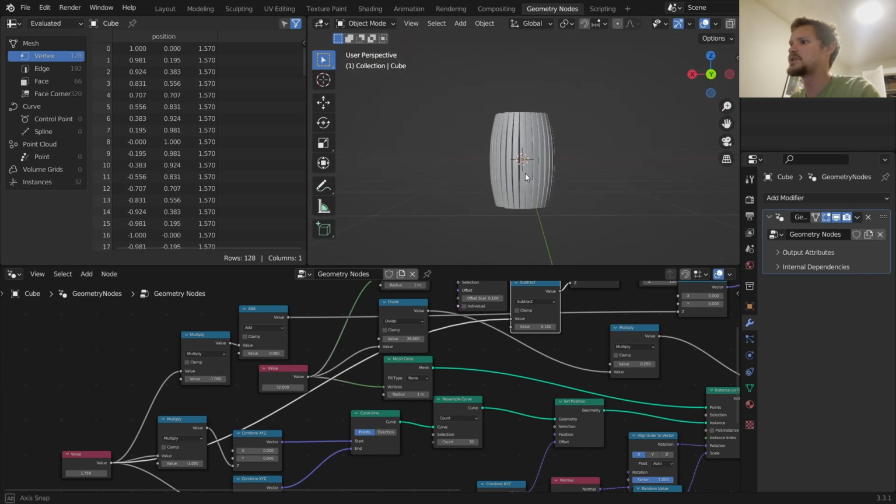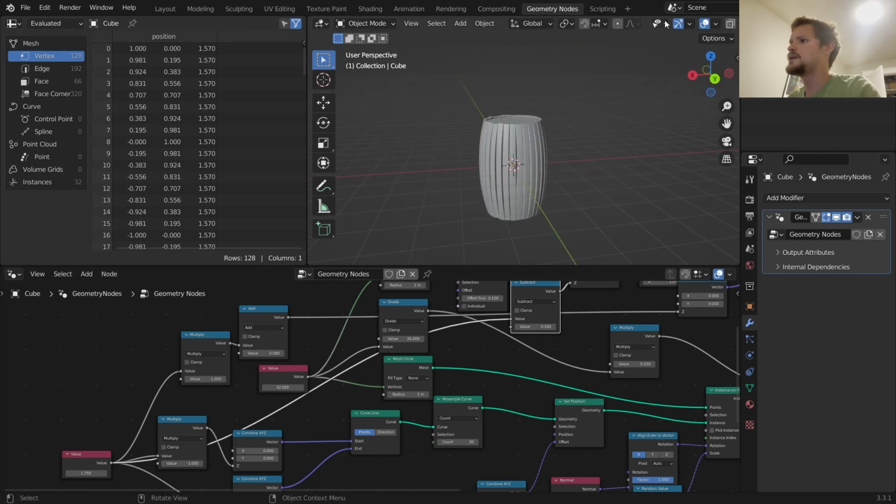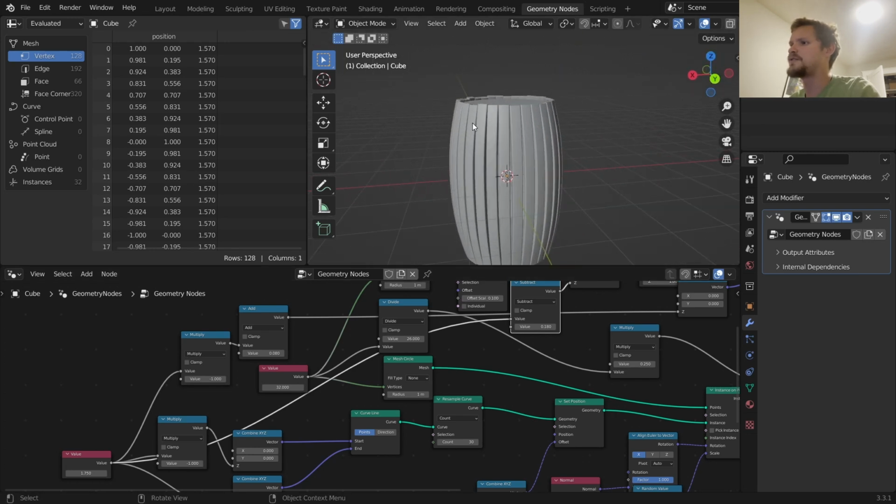So that should look a bit cleaner. And I think that makes sense, right? If I extrude it by more, it goes higher up, as you can see. Okay. So here we have our barrel. I think maybe the final detail we can add is these metal rings that hold the whole thing together, right? That makes sense.